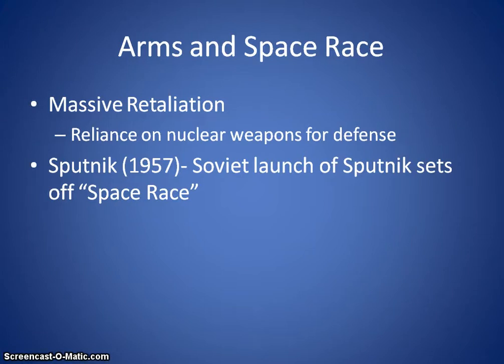Now, in 1957, Sputnik was the first unmanned satellite to go into orbit, and the Soviet Union sent that satellite into space. And it sets off the space race. So it freaks us out, and we feel that they are superior to us because they have sent an unmanned satellite into space. And we start to improve our math and science. We emphasize math and science in our classrooms now because of that reason. And NASA is created. And then we ultimately get the first men on the moon in 1969.